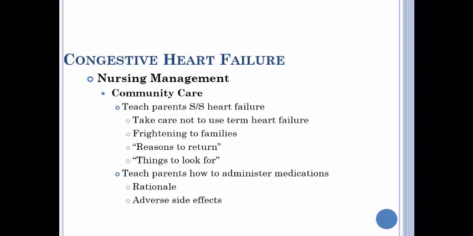Teach parents how to administer medications and the rationale, like with digoxin, we need to monitor heart rates. And if the heart rate's below a certain number, given whether it's an infant or a child, they wouldn't want to administer that medication. Make sure they're doing apical heart rates, and also cover adverse side effects of medications with them so they can be on alert for those as well.